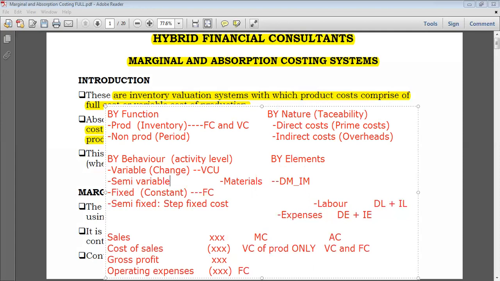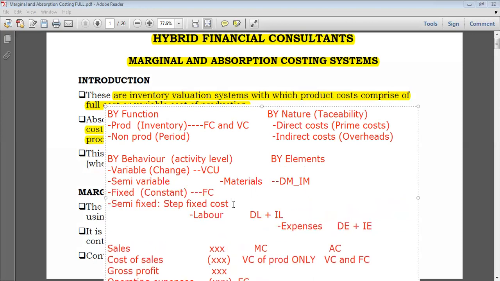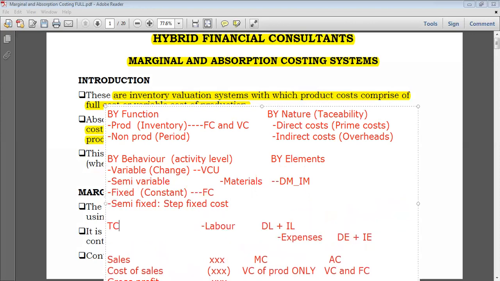So speaking of all that, we always refer to one conclusion: total cost, when measured by behavior, equals fixed cost plus variable cost, and the variable cost is defined as variable cost per unit times units. So you have to take a note of this. This is what would constitute what we do further. So just take a great note on that, right?